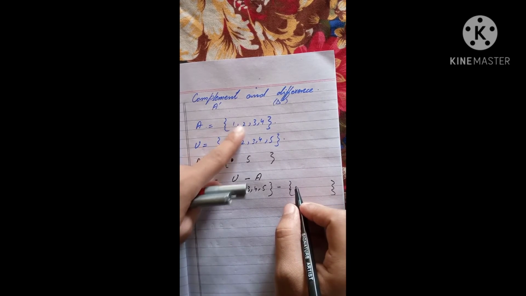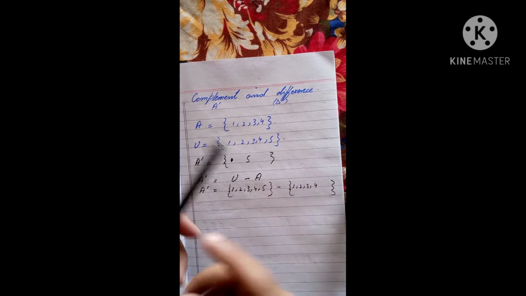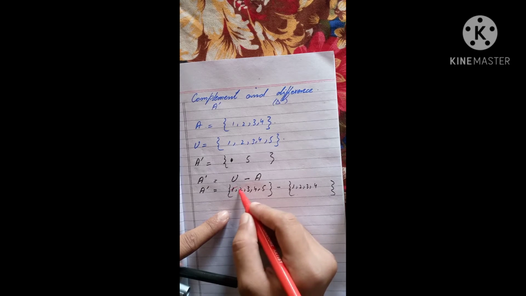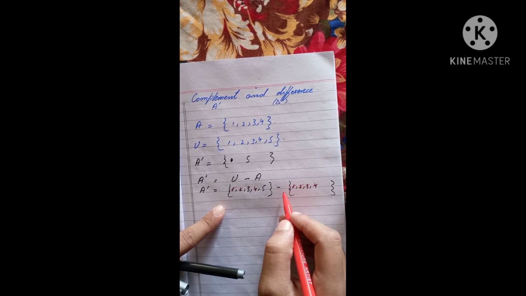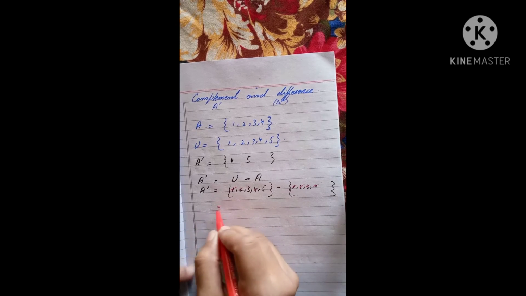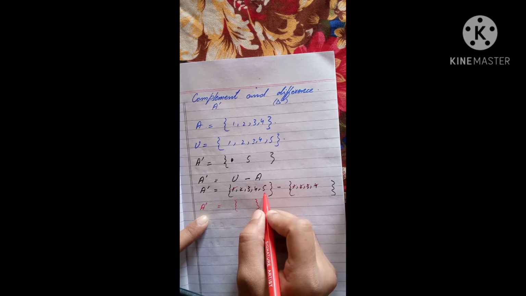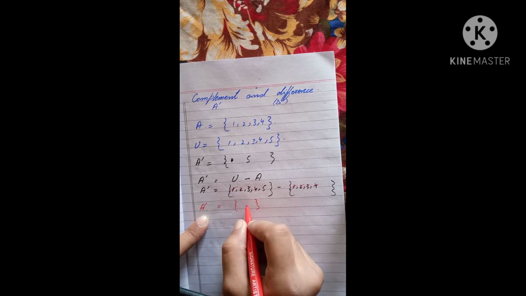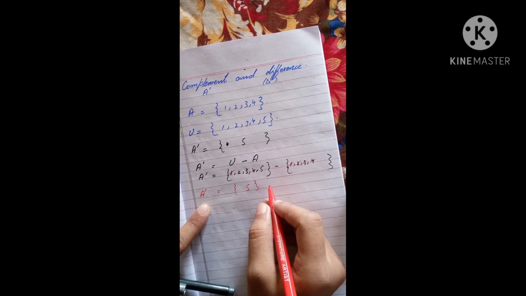Now the elements of set A are 1, 2, 3, 4. Now we have to see which elements are common in both sets. I see that the elements 1, 2, 3, 4 are common in both sets. So the element which is remaining in the universal set is our complement set. I see that 5 is not present in set A, it is present in the universal set only. So the complement of set A is 5. That is very easy and very simple.